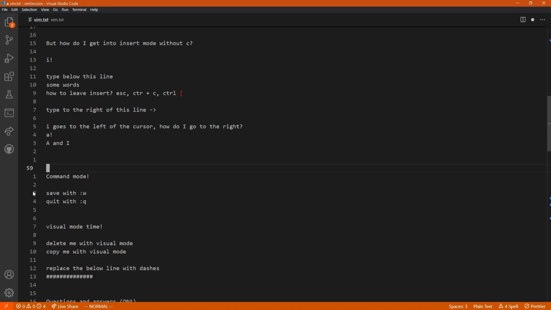Not a question, but I would recommend against getting used to using Control C to exit insert mode because you might end up accidentally closing your Vim if you're running it in a terminal. I'm sure it works fine in Visual Studio though, or VS Code rather. Yeah, I forgot that. Good point. Thanks for the call out. Another good thing to know, escape will work everywhere as far as I know, but you might have issues with Control C and maybe Control open bracket. I'm not too sure. I've always just used escape, so I don't have an issue with it.